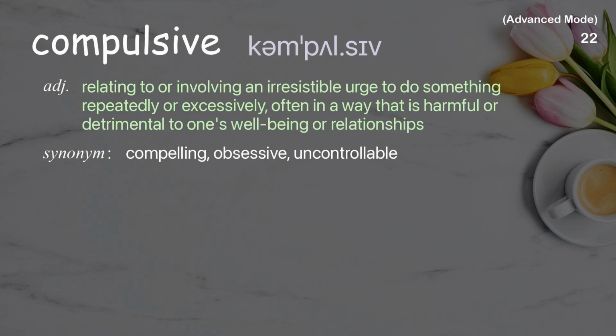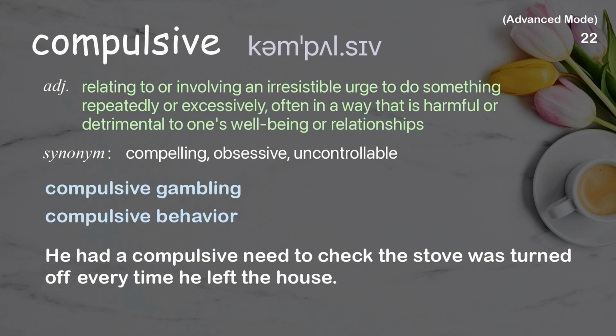Compulsive. Relating to or involving an irresistible urge to do something repeatedly or excessively, often in a way that is harmful or detrimental to one's well-being or relationships. Examples. Compulsive gambling. Compulsive behavior. He had a compulsive need to check the stove was turned off every time he left the house.